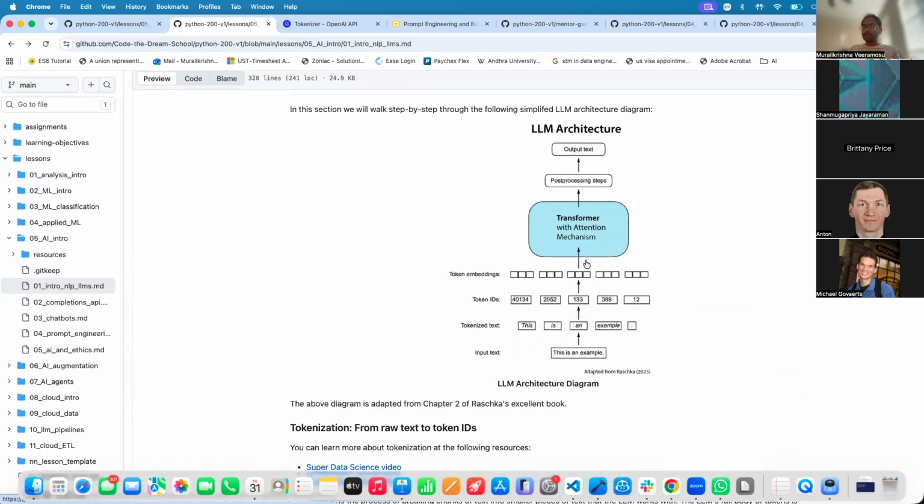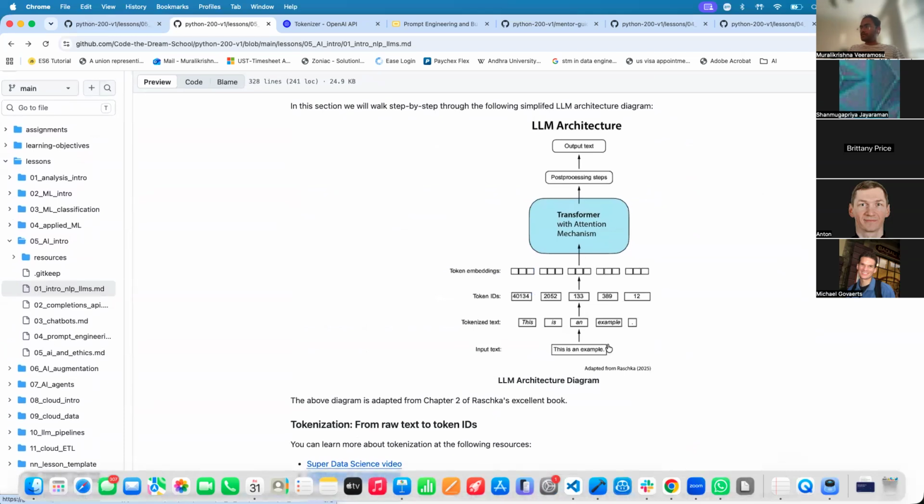And this is an architecture of an LLM. So let's say this is the prompt you are giving to your ChatGPT, right? And that prompt is broken down into tokens. And the tokens are changed to token IDs. LLMs are machine learning models that do not understand words, they understand numbers.